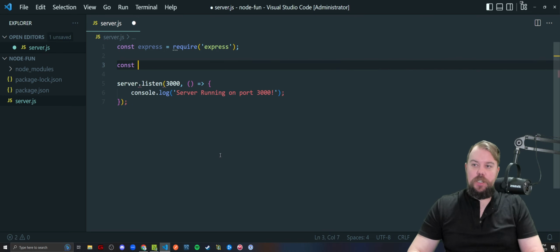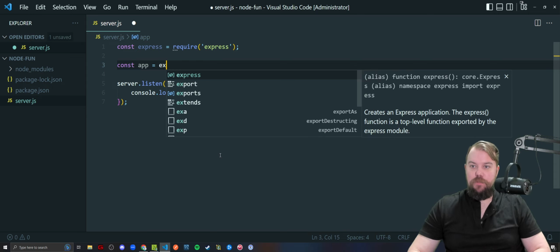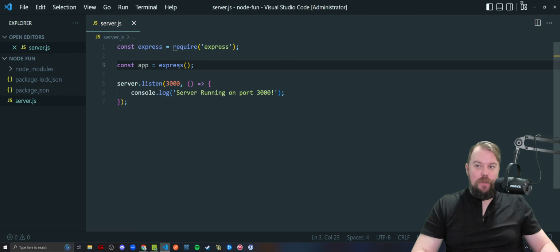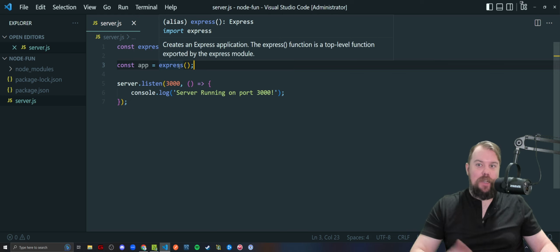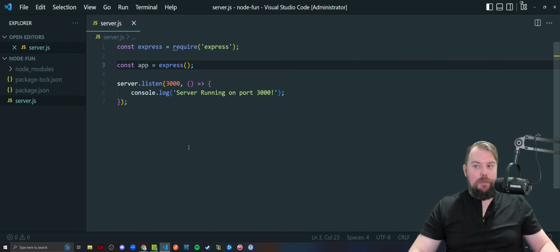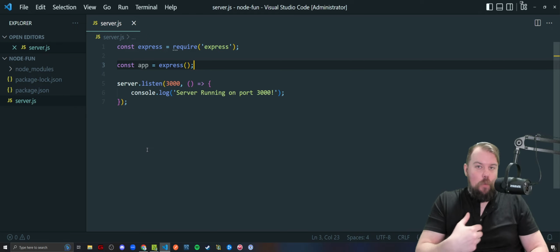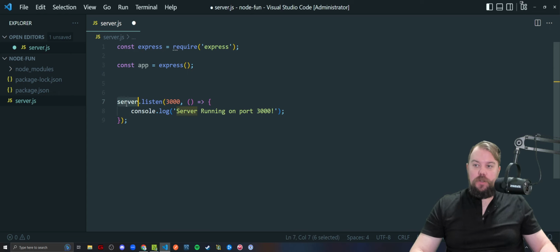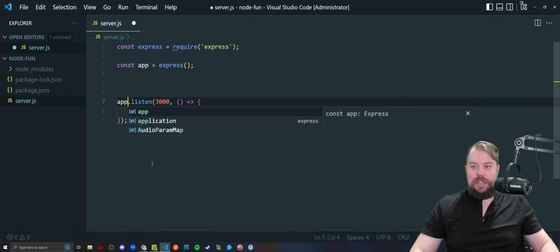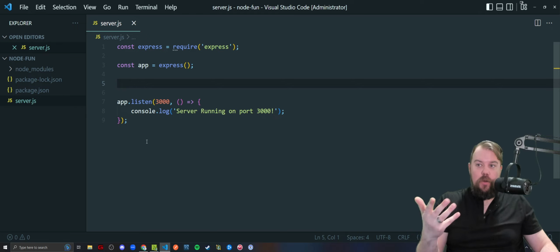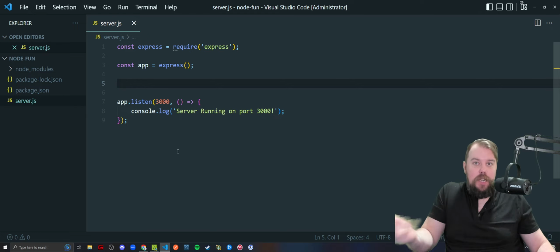And making a server with Express, typically called an app or application, or app shorthanded a lot in any code examples you'll ever see, where we simply invoke the entire Express library function, which will return to us an entire Express application built on that HTTP module. And now that app simply represents the whole application, and whatever we want to add to it, we can now do so. So instead of doing server.listen, all we have to do is app.listen, and now our Express server is listening on that. And then from here, they give you everything coded on the app as you need it, right?